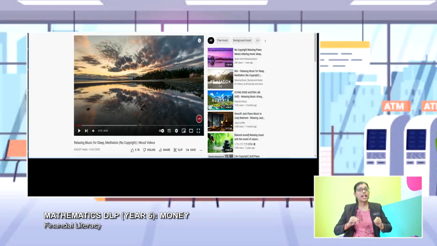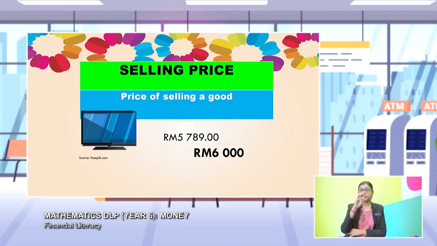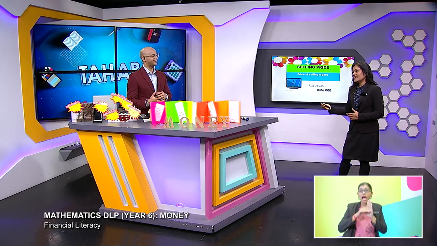Normally, when you want to fix the selling price, what will you do? Either you mark up the price or you drop the price. You decrease the price or you increase the price. I think we would normally try to sell it higher than the cost price, right? Yes, because you want to get profit. So we have profit next.